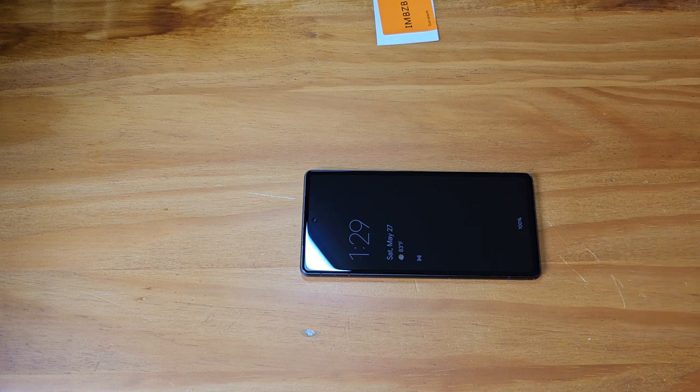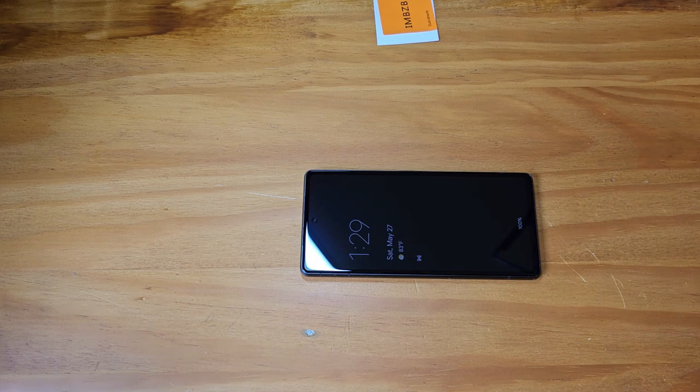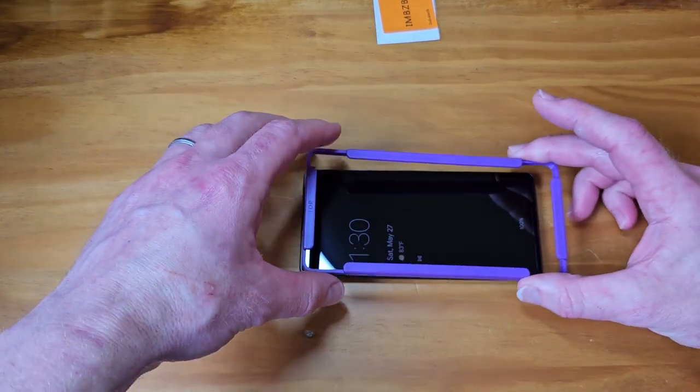The new 7 Pros have Gorilla Glass Victus 2. I think it went Gorilla Glass 3, which this has, and then 4, 5, and then I think Gorilla Glass 6 was the Victus, and then Victus 2 would be the 7 series. So this has a few years old Gorilla Glass on there, which is the company that makes the actual glass of the display, not the color display underneath, which is Samsung. But Gorilla Glass makes the actual physical glass on this device.